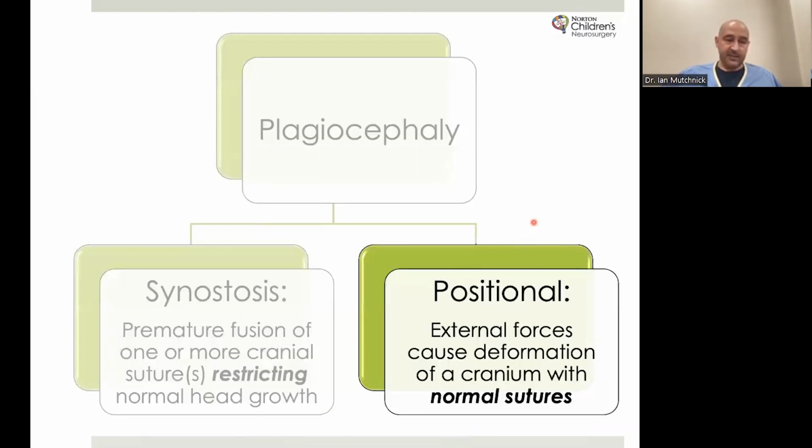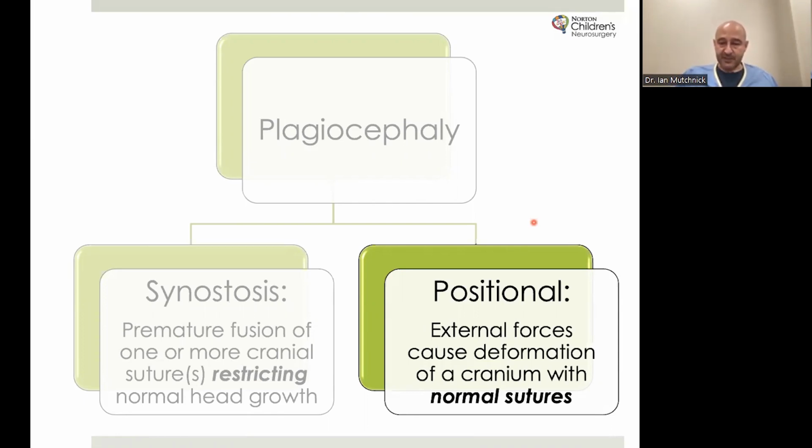So that's the synostoses. Mostly my point there was to help familiarize you with some of the visual patterns that may be at play for synostosis. By and large, my experience is that the community does a really good job of identifying synostosis. We see these kids really early, and we take care of them, which is very important because the earlier you take care of a non-syndromic synostosis, the better the outcomes are. Babies have such a capacity for plasticity that when you release the stenosed suture, everything normalizes, and we can usually just do a strip craniectomy of the affected suture and call it a day, and then they just rectify themselves.